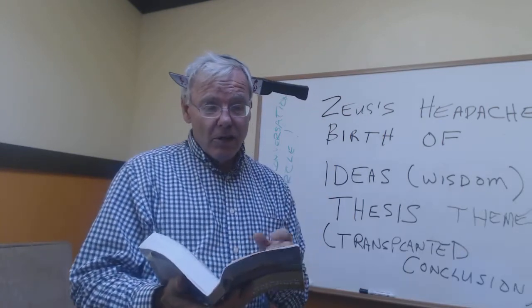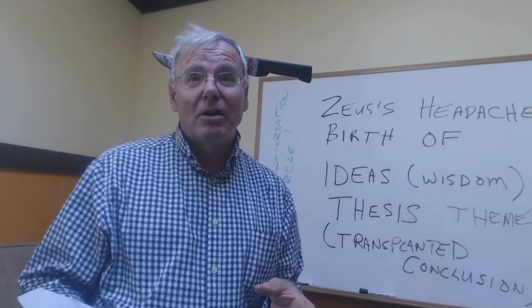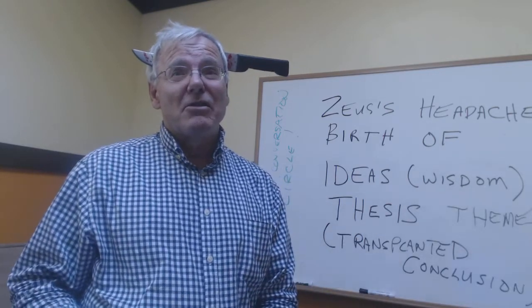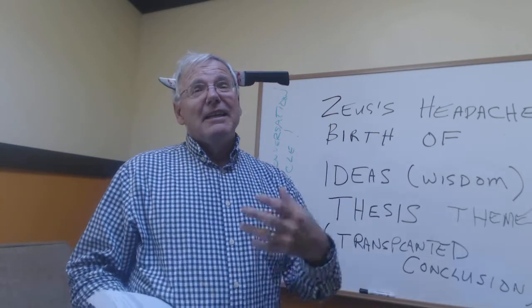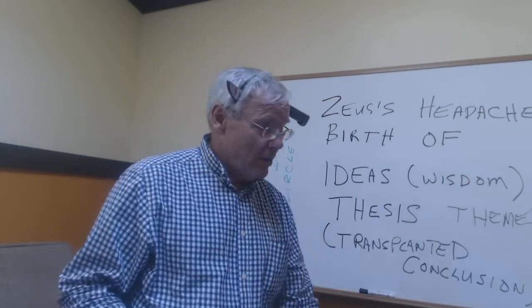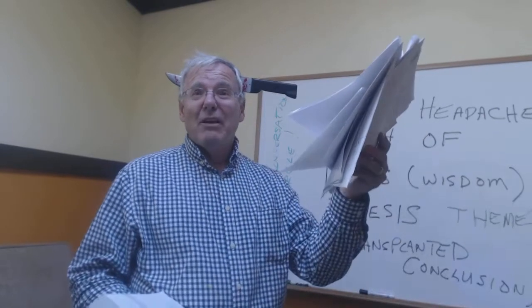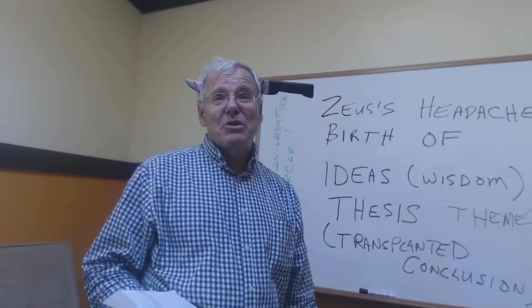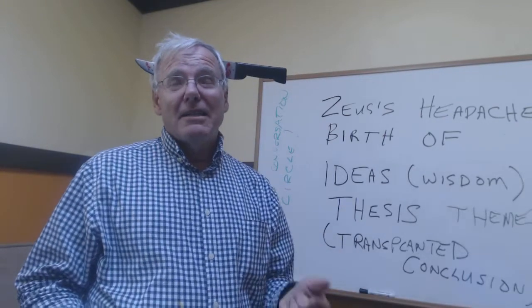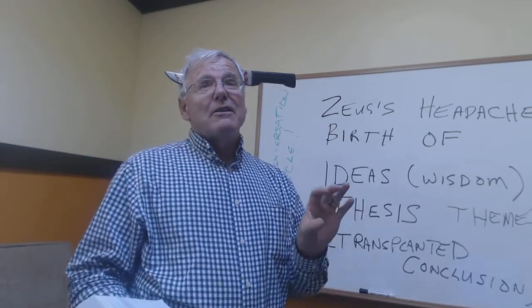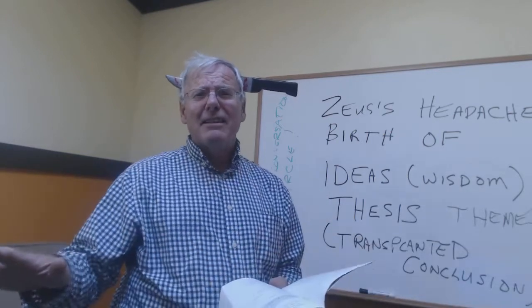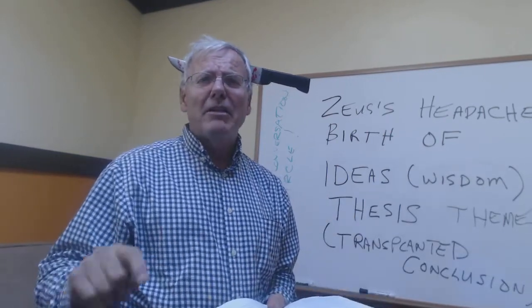In order to do that, we kind of want to build on what you've done before. So just to rewind a little bit, you did the comparison contrast about A Rose for Emily. Then you did an excellent analytical paper. I have them right here. I only have one left to correct, and I'll be returning those to you in the same format that I did your first paper. So you did well on that for the most part. I mean, most of the class did really, really well on it.